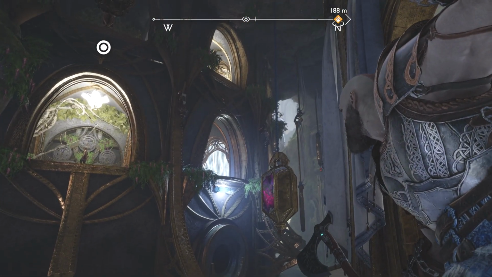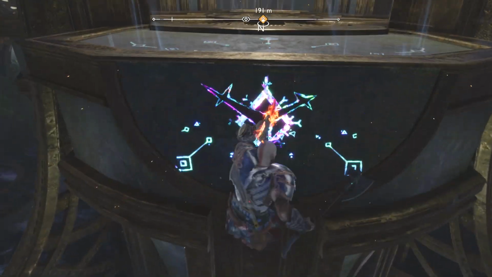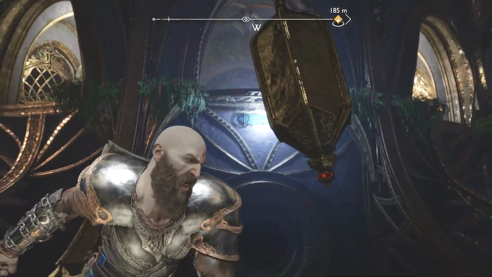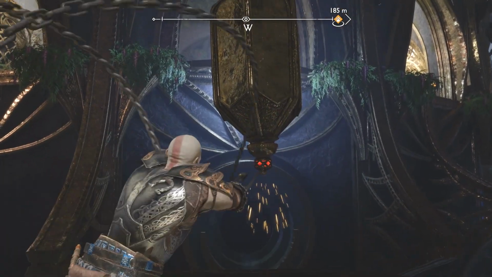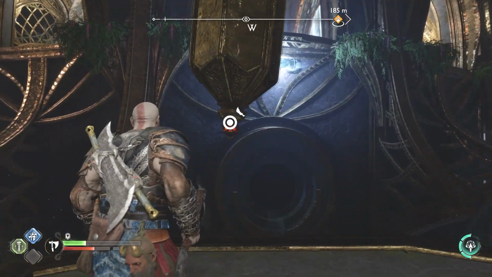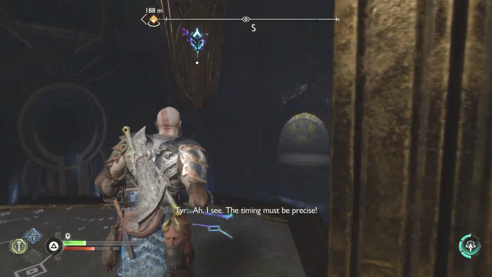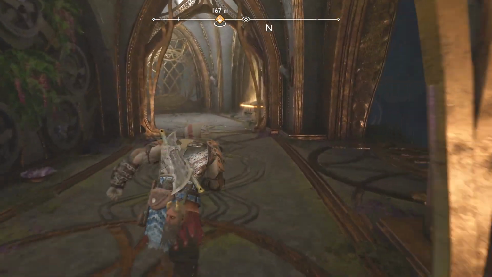And then, let's see, how do we... we can't even toss our axe though. So we have to move this one way or the other and then throw our axe. But the question is where? We move it to the right. Oh, I see. Okay. It's a lot easier than I would have thought. All right, draw the axe back. Move it to the right. Excellent. The timing must be precise. Yeah, you got it, Tyr. You're picking it up when I'm putting it down.